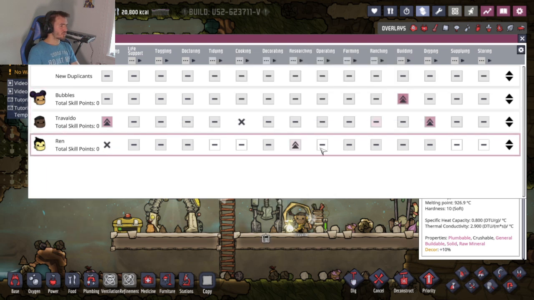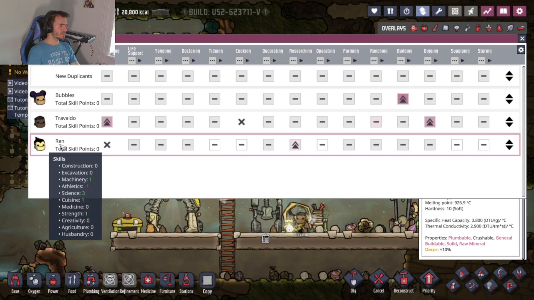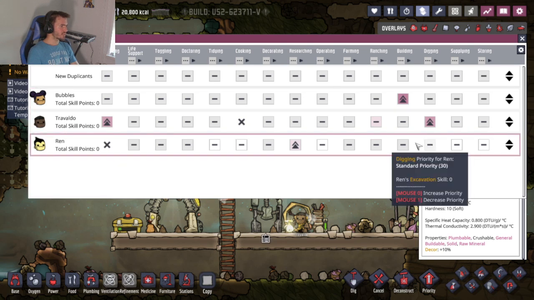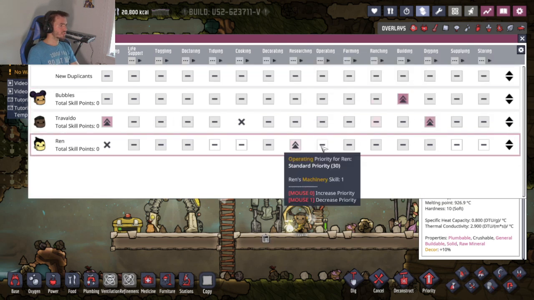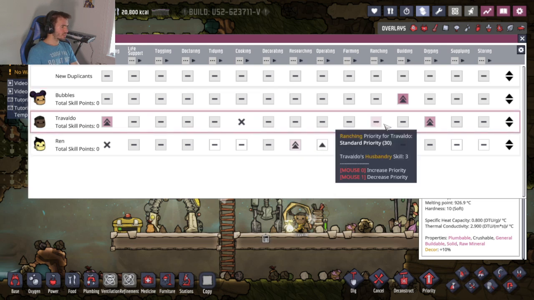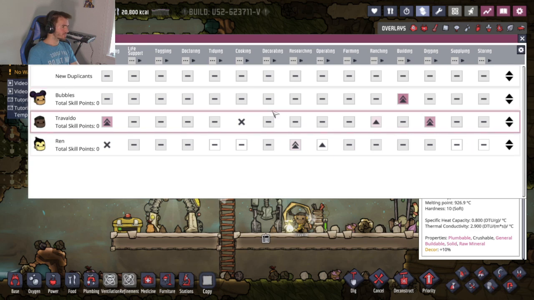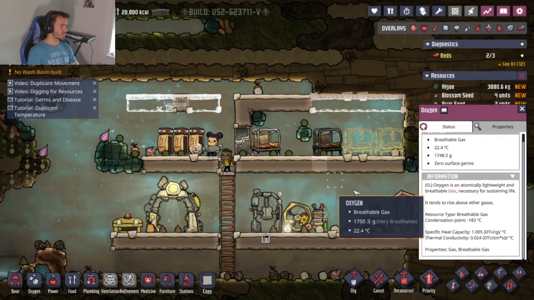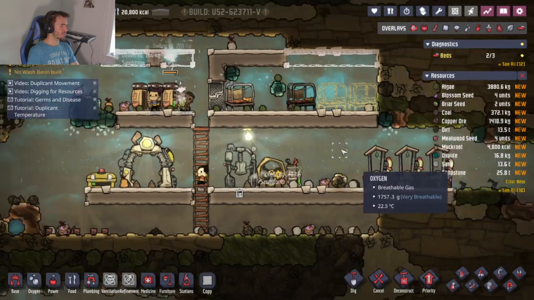Researching for Ren, and there was something else Ren is good at. Science, some strength, some machinery. We have a low amount of machinery, so let's place him on operating too. And that should be it for now. There's also ranching, so I'll give it a little bit higher priority. And that's actually fine for me in the beginning. So let's see how that develops over time.